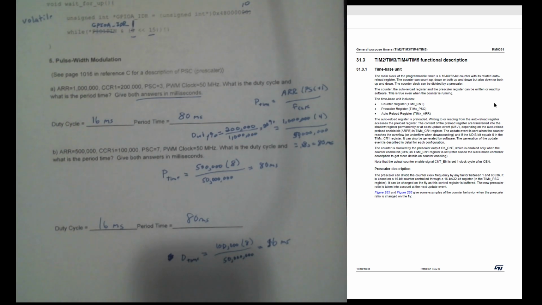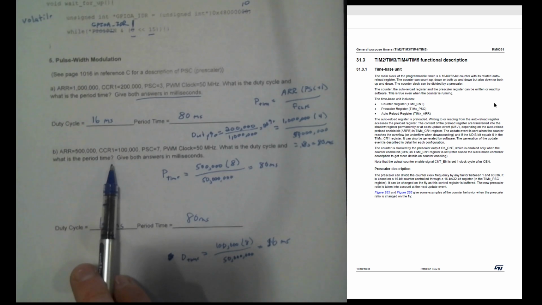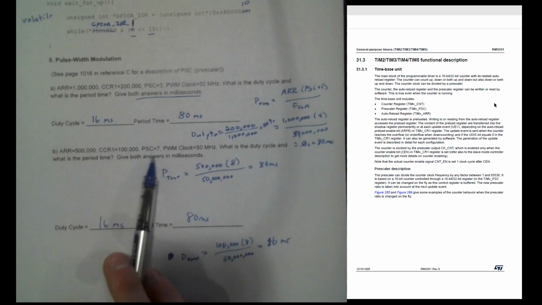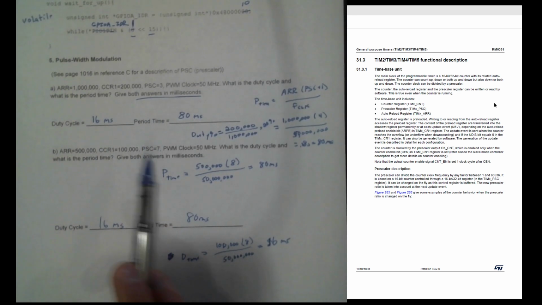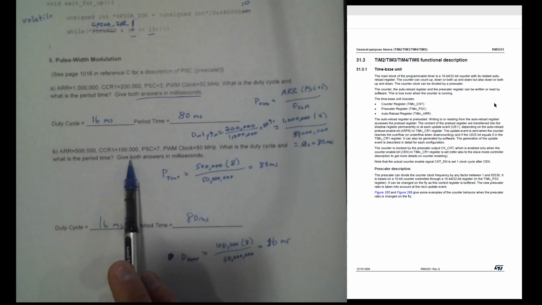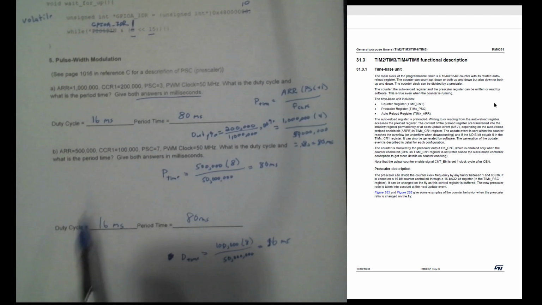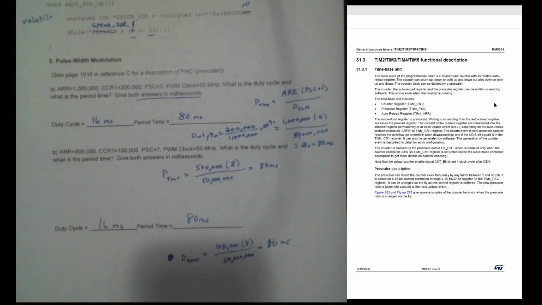This problem is mainly to show you that we can have different values for ARR and CCR1 and get the same duty time if we have a different prescaler. So we've got double the prescaler value, right, 4 to 8. We halved our ARR and CCR1. We're at the same clock rate, so that gives us the same timing. So that prescaler sort of allows us to adjust how fast we're counting, and therefore get maybe longer timers with a smaller ARR or CCR1 value if we're going to exceed that 16 bits on timers 3 or 4, or the 32 bits on timers 2 and 5. That's it for those two problems.